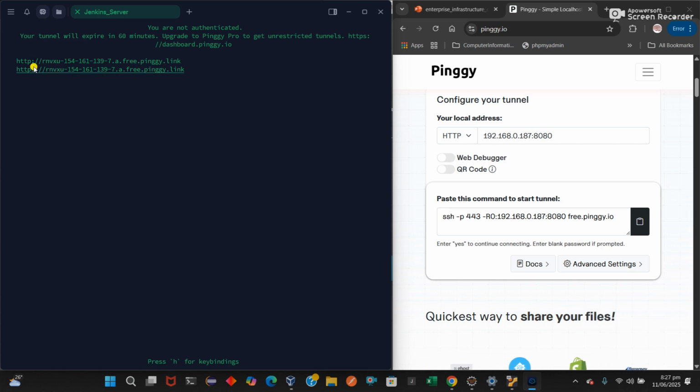So we have an IP, we have a URL. So this URL that is out there simply says that once you have this URL, you can actually reach our private Jenkins server on this URL. That's all that it means. So we can speak to the Jenkins server on that particular port with this URL. So we're going to just go ahead and do that. We can actually test it.